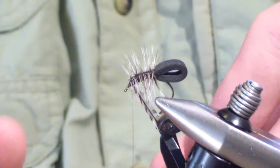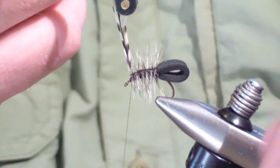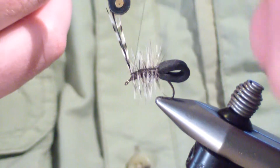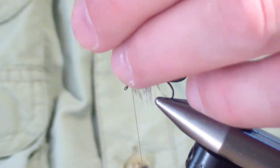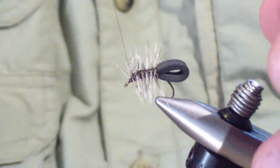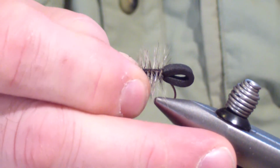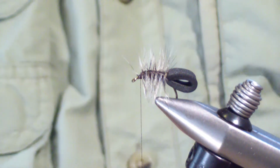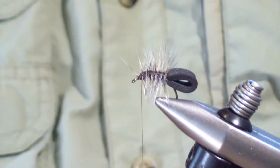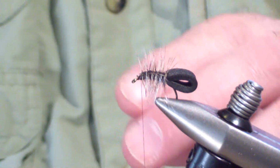And you're going to bring it to the front to about 2 head lengths or eye lengths behind the eye. Once more. And you're going to bind that down. And make sure you're good and tight. At this point, I take my hook and I bury it back even farther to level it out. I do that with most of my patterns when I'm tying with emerger hooks. Keeps the thread from rolling off the front, causing heartache.